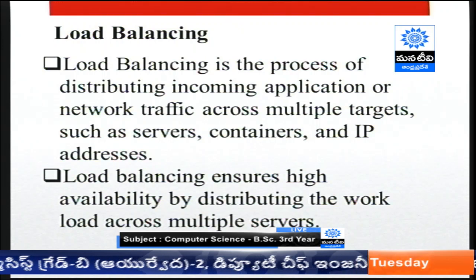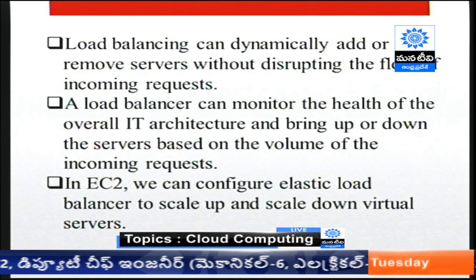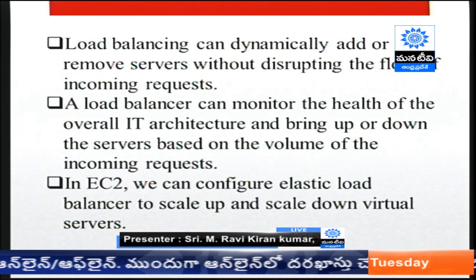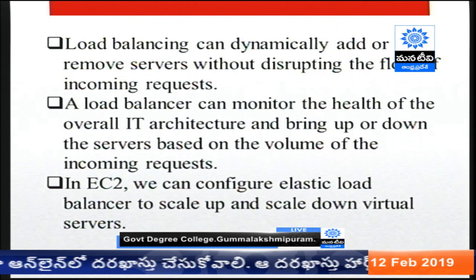Similarly, load balancing conceptually distributes your incoming traffic across multiple servers. It can dynamically add or remove servers. For example, you have only 2000 requests, so it doesn't need to distribute them across 4 servers, because that unnecessarily adds processing overhead. So it can route everything to one server, and the remaining 3 servers can sit idle. The load balancer will also automatically monitor the health of your overall IT architecture. If you have 4 servers, it monitors which are working fine, which have high CPU utilization, or which are not healthy. So it may not send any traffic to those servers.